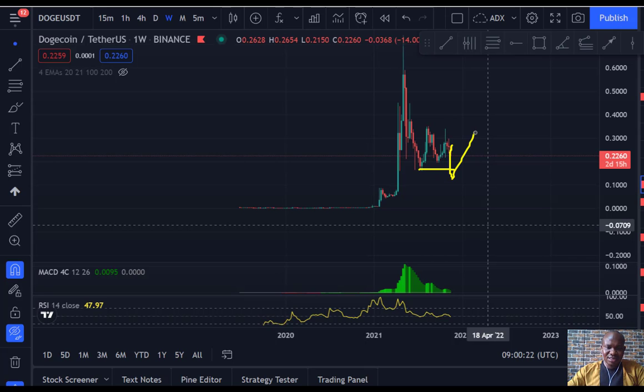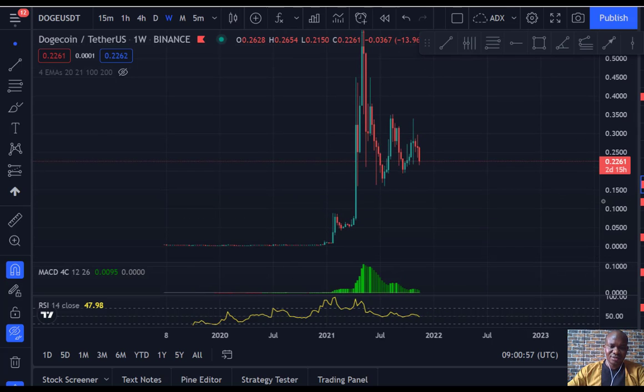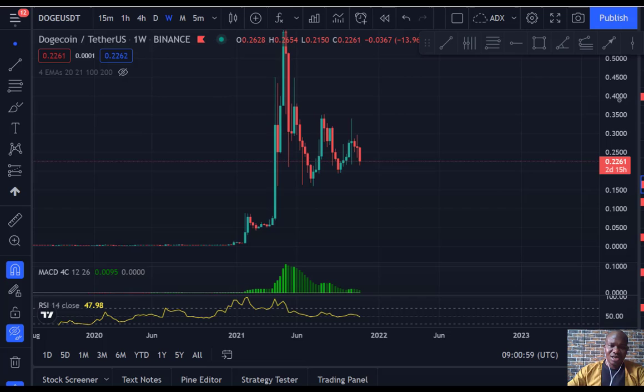It could come up like this, break down, and then go back up — that makes a lot of sense as a scenario. It could come down, break this low, make a drop, and then recover. Let's just watch because this whole move is just one wave, and this is just the second wave we're expecting. After that the market will drop and then go. That's what we're expecting on Doge, but the weekly chart is not looking that strong.